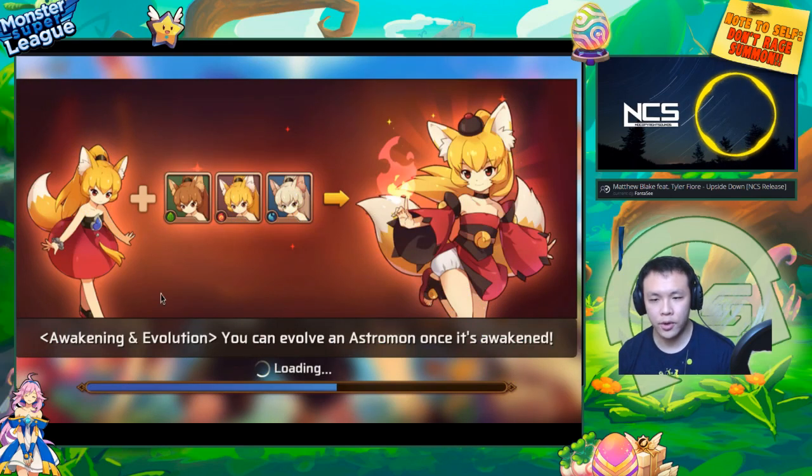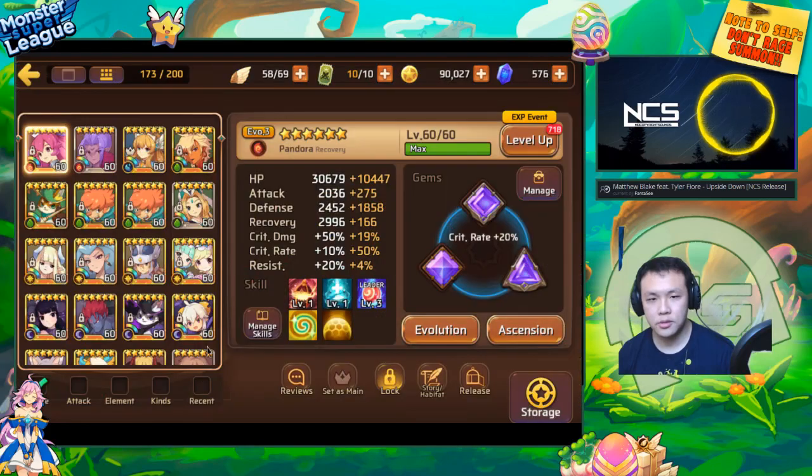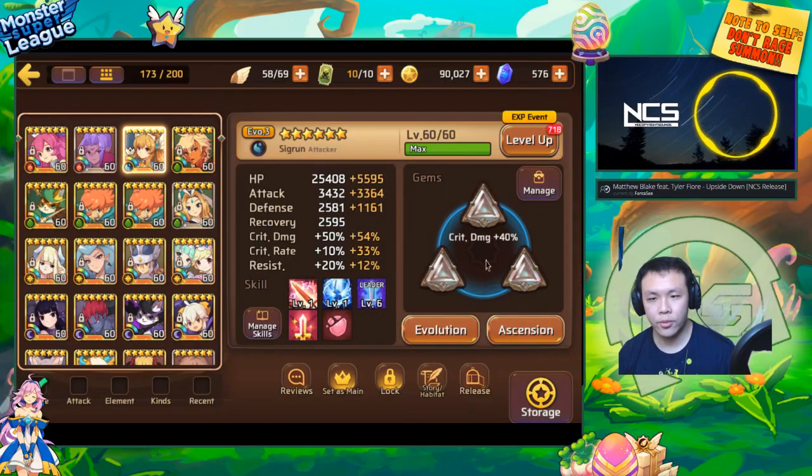So for your Valk, I would say, since she's Evo 3 and you also have a light tank, you just build her triple attack. You just slap 3 6-star attack gems on her, and then whatever bonus HP defense you can get would be really nice. But if not, I don't think it matters.